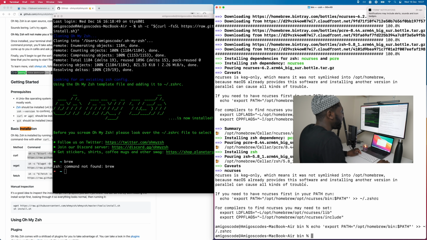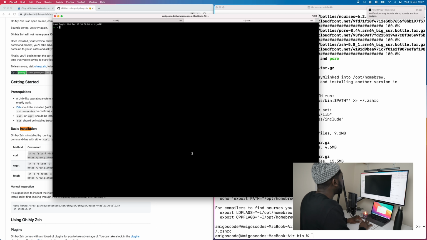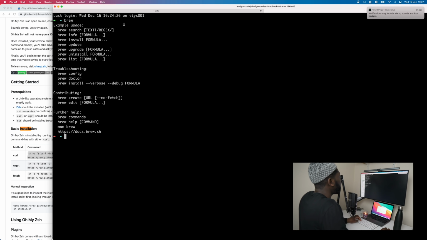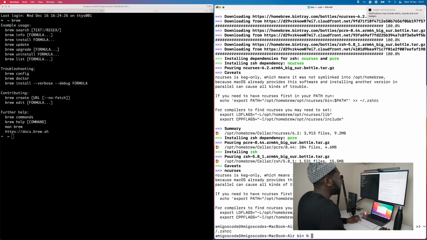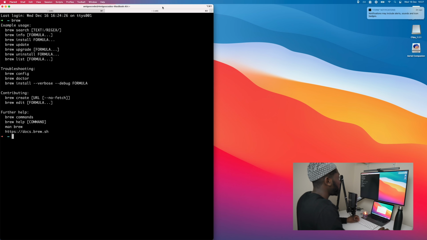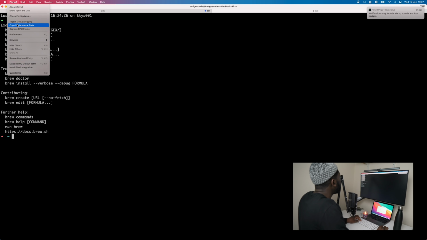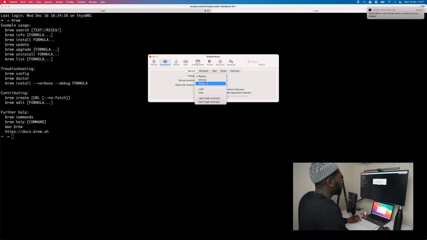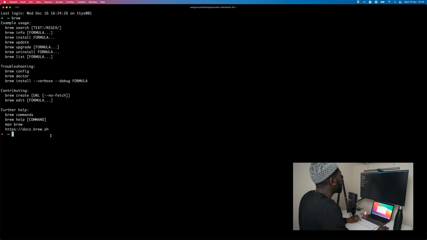There we go. Now if I open up a new shell and then say brew, you can see that we now have brew in our path. So if I put this to the side, I can just remove this terminal, which I never use, and now I can configure iTerm. Let's go to Preferences and then Appearance, and here I'm going to go to Minimal, so all black. There we go.